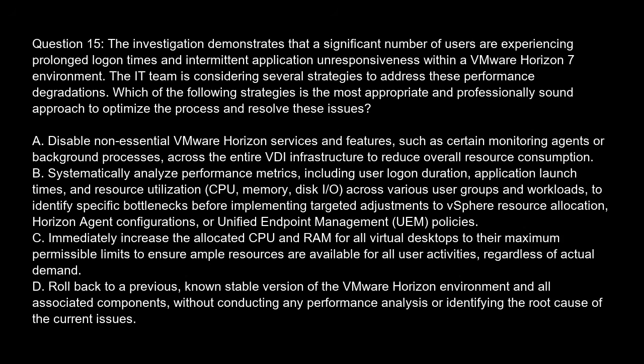Option C. Immediately increase the allocated CPU and RAM for all virtual desktops to their maximum permissible limits to ensure ample resources are available for all user activities, regardless of actual demand. Option D. Roll back to a previous, known stable version of the VMware Horizon environment and all associated components, without conducting any performance analysis or identifying the root cause of the current issues.